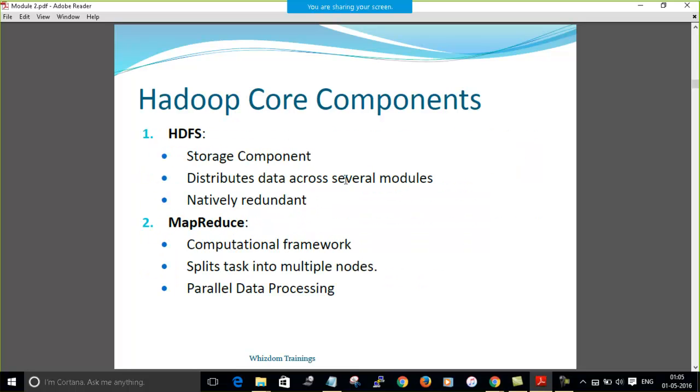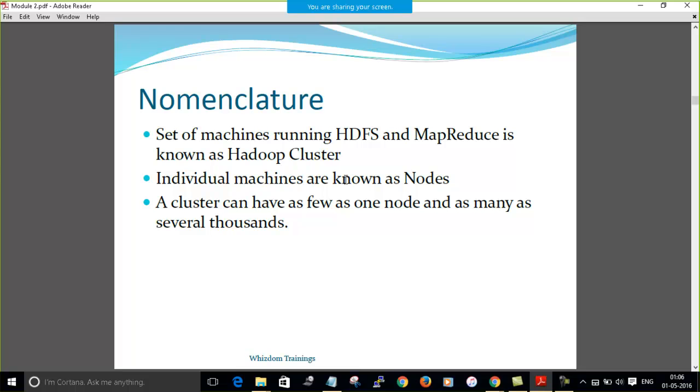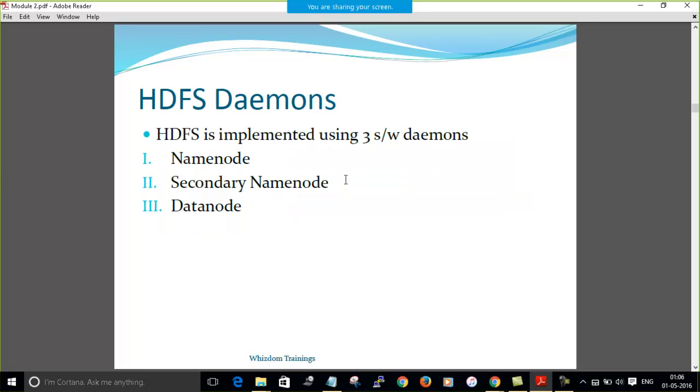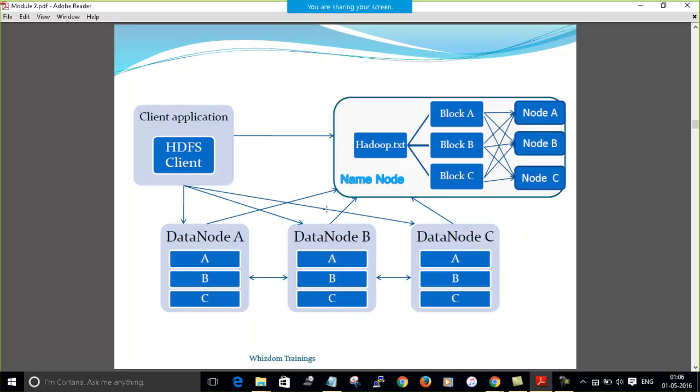We have discussed in this video the HDFS core components, which are the name node, secondary name node and data nodes. That is 3 software daemons. We talked about Hadoop architecture, which is a master-slave architecture wherein you have one master, the name node, and multiple slaves, the data nodes, where the data is actually present.